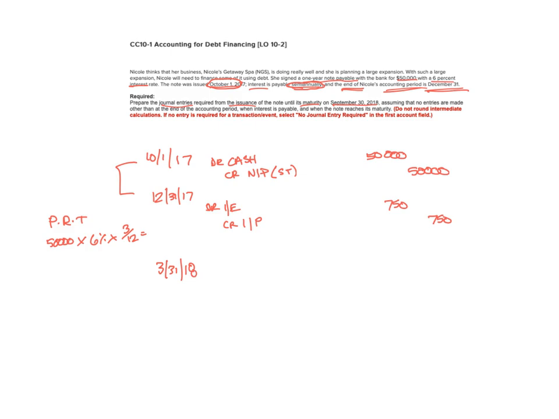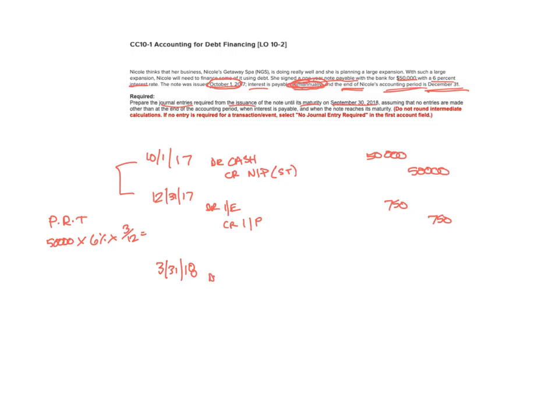The next journal entry that takes place is on March 31st. And this is in the next year, so 2018. Remember, the interest, it's told to us in this problem, is paid semi-annually. So we need 6 months. If we're saying semi-annually, it's every 6 months or twice per year. So we need 6 months from the date of issuance. So we have October, November, December, then January, February, and March. So at the end of March, interest is required to be paid.